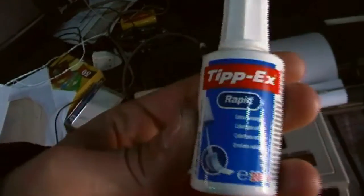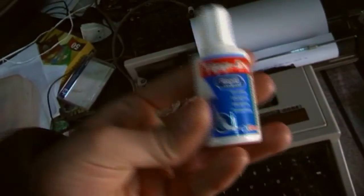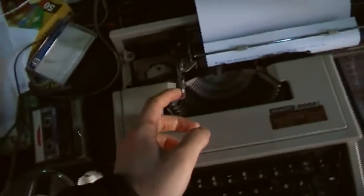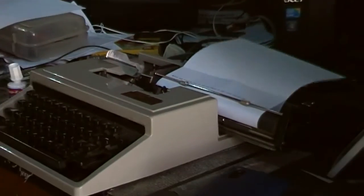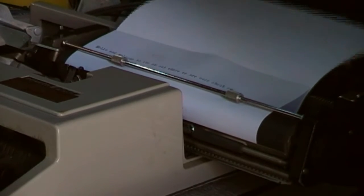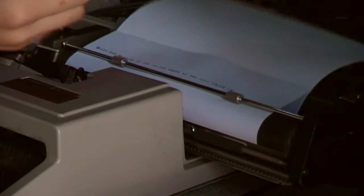You'd use this, Tipp-Ex. This isn't the only brand, you get it in every country, different brands, but it's essentially correction fluid, with a brush on the end. Tipp-Ex is a blanket term here in South Africa, so I'm just going to use that. Let's say we move it up a little bit to there. Now we take out the paper. I'm going to have to put you back in the tripod. Okay. Now we're going to line you back up. So we're going to take the Tipp-Ex and put it on the mistakes.